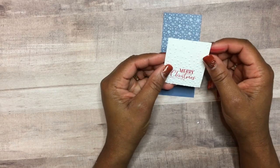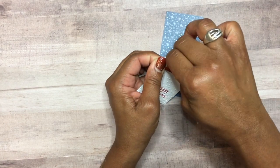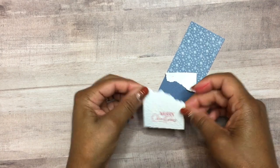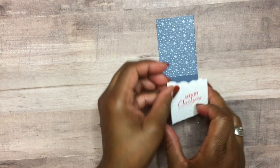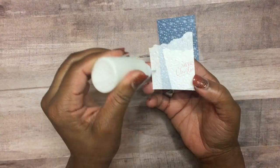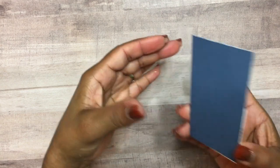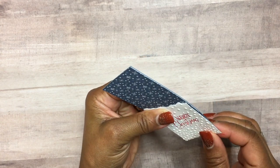Okay, so I went ahead and embossed that, and what we're going to do is go ahead and rip this towards you and just slant it. So what we're going to do is just add it down here. Look at that color with the Misty Moonlight, just a gorgeous blue. So we're going to add some liquid glue to the back of this. Then we're going to add this to our tag. Make sure our edges are nice and even.